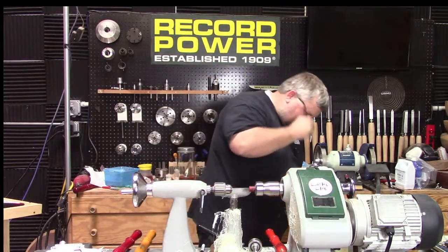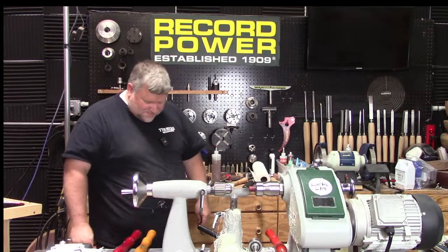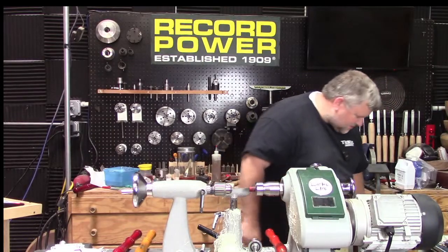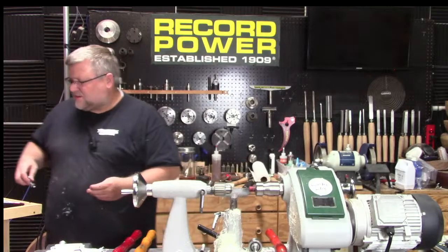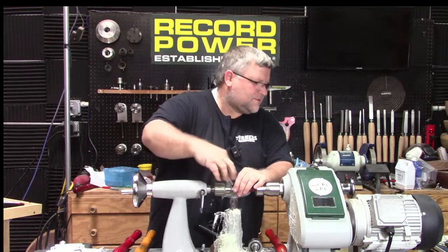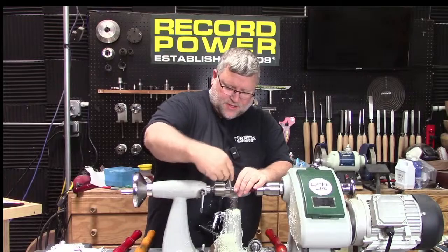Boy, I'm dropping everything. I think it's an Allen wrench, but I'm not sure where it went. Here's one. It might have bounced under. Sorry. There's another. It's like a small black Allen wrench, maybe? Or no? That's all right. Okay.